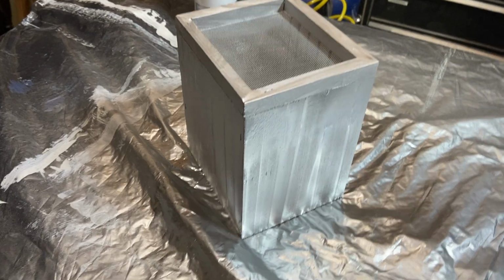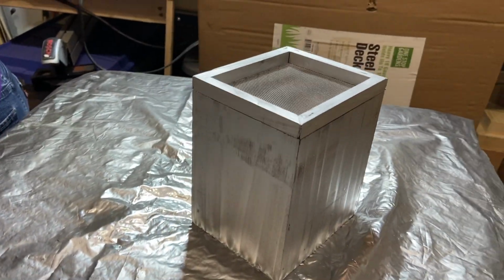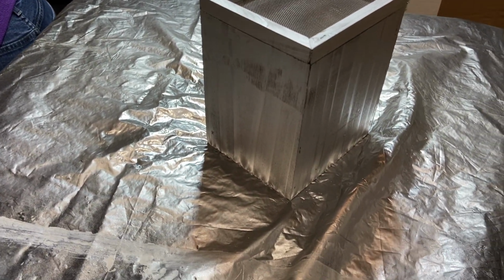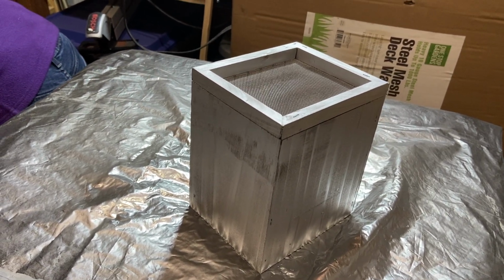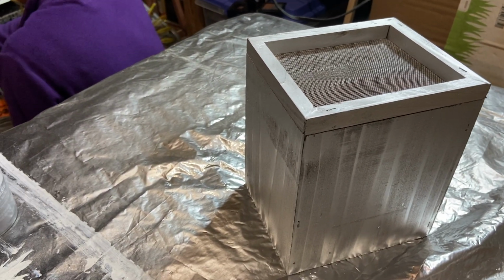So as you can see, it's coming along. This is the part of the process I don't truly enjoy because I lack patience, right? So, as Mrs. DIY will tell you. But this will require several coats to look the way we want it to look. So we will be back with you after a few coats.